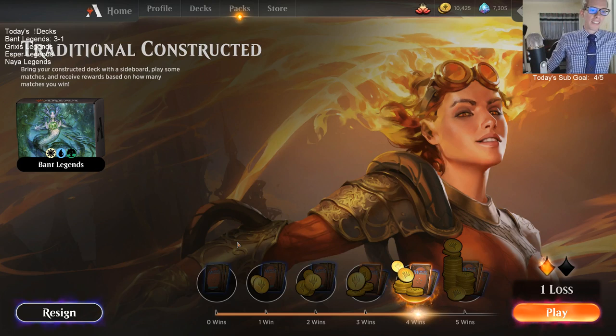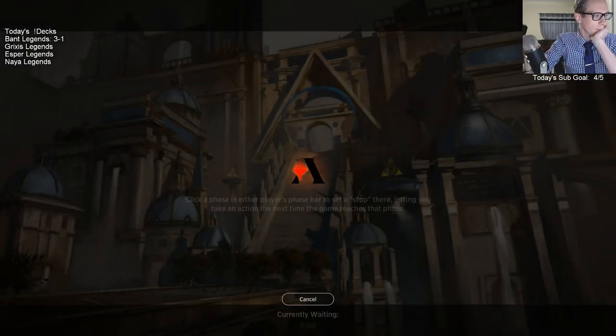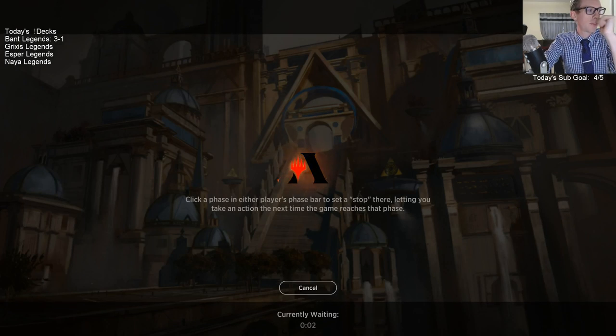All right. We are 4-1. Gonna go fight the final boss. Here we go. Let's get our final boss music. Final battles. Music going. Dun, dun, dun, dun.